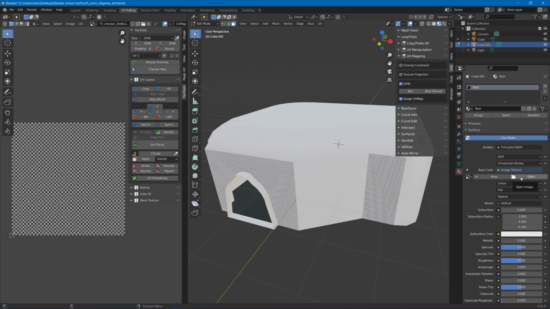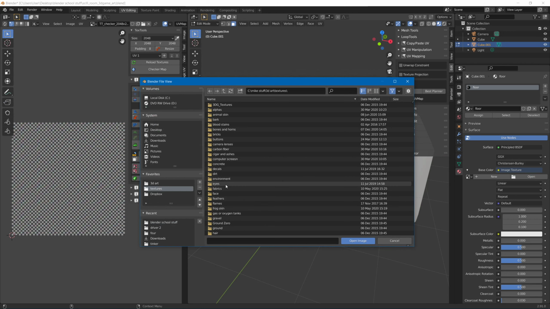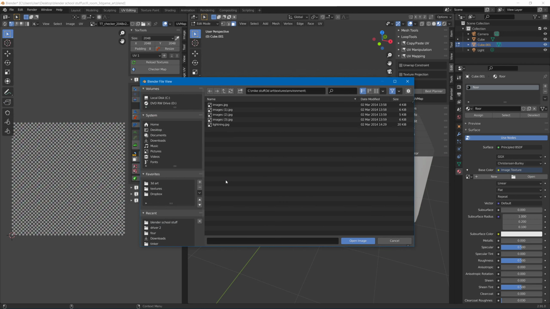But if you just want to open an existing texture, which is what we're doing with the room, right? We're trying to actually create an actual picture on this stuff, right? Or use an already existing one that's been made for us or already works. So what I can do is I can go to open, right? And that can take us to wherever you've loaded your textures in, right? I can just go to my textures here, and I can look for some environment stuff.